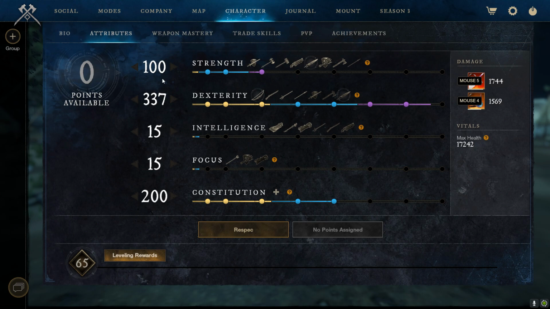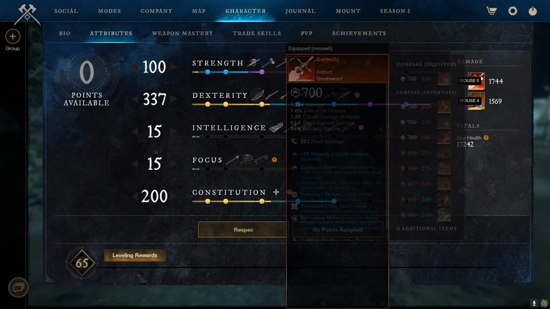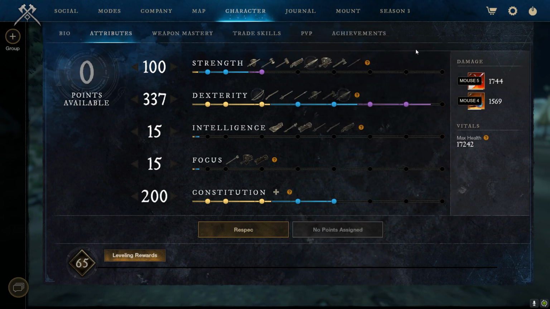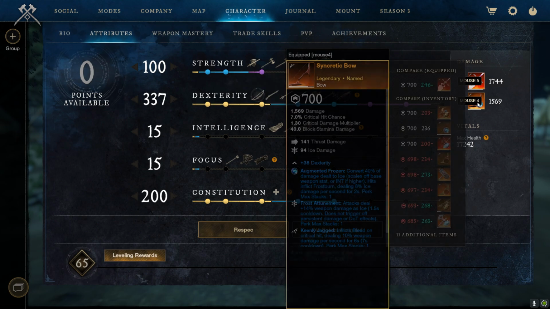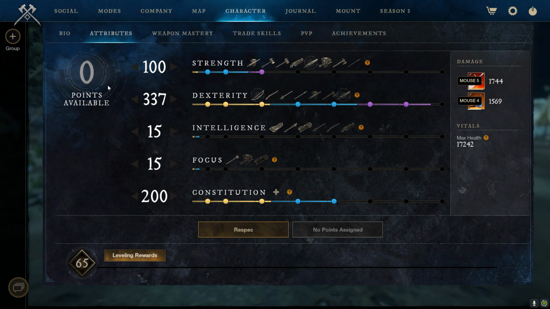But first, the reason why we're running 100 is mainly because it makes me do the damage of a Schizo Greatsword player, but with a lot more health. So, at the 25 mark, we have 5% light attack damage. Yes, that 5% light attack damage helps my bow autos. So it gives me a 5% light attack damage increase on my bow.